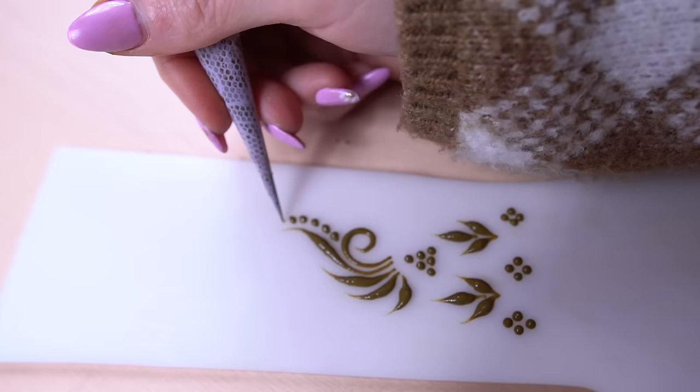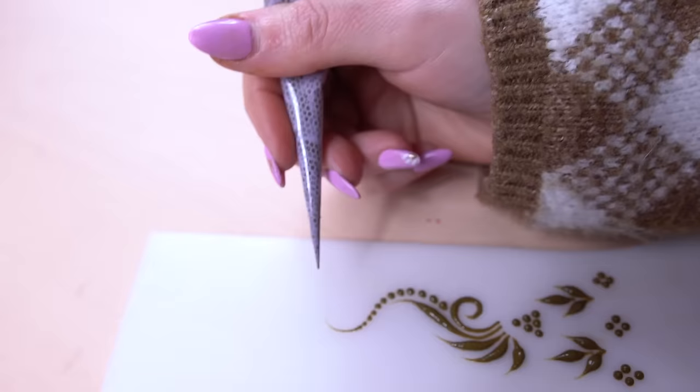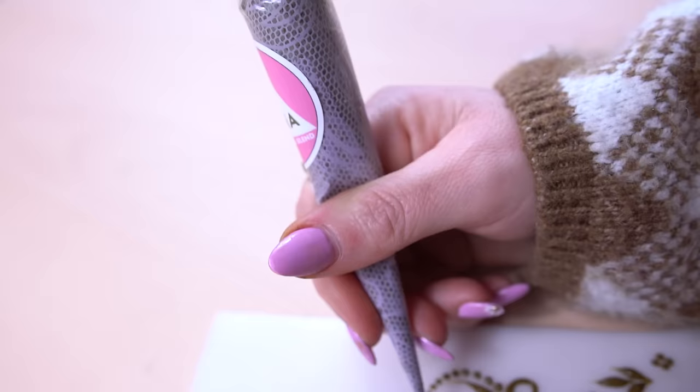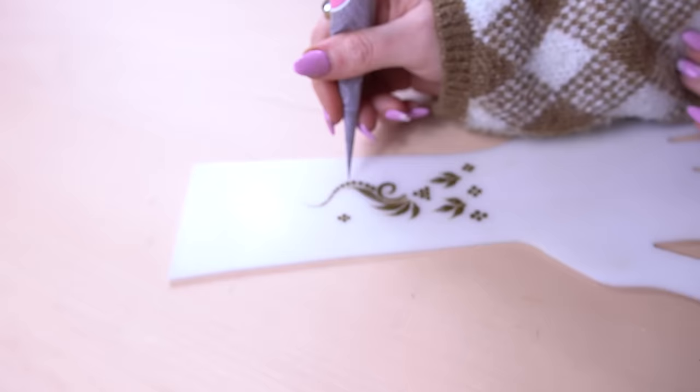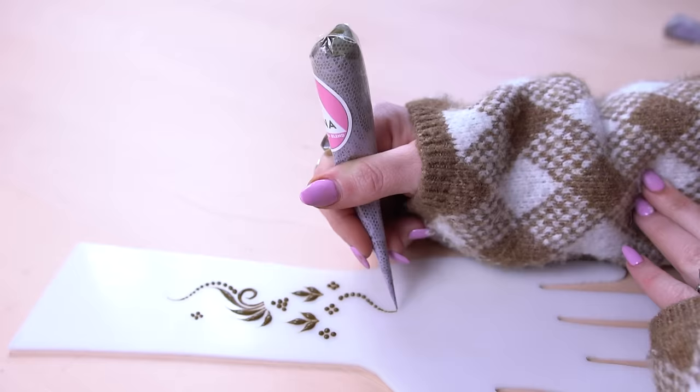You can just play with it. Get a piece of paper out and really have fun — experiment, and don't worry about it being perfect. Just get to know your henna cone. These trails of dots, learning how to go from very thick to thin, is a really beautiful look, and that's going to take some time getting used to with the pressure.